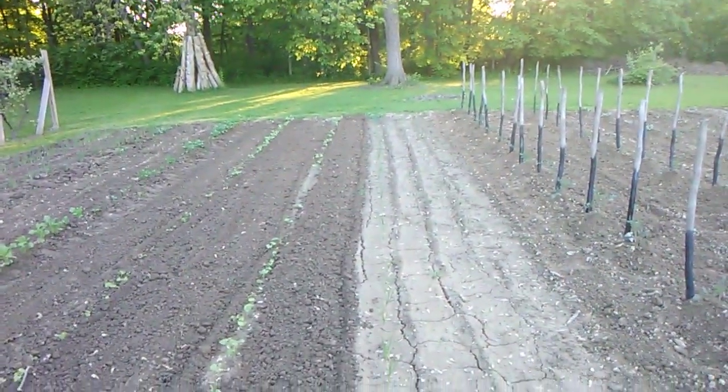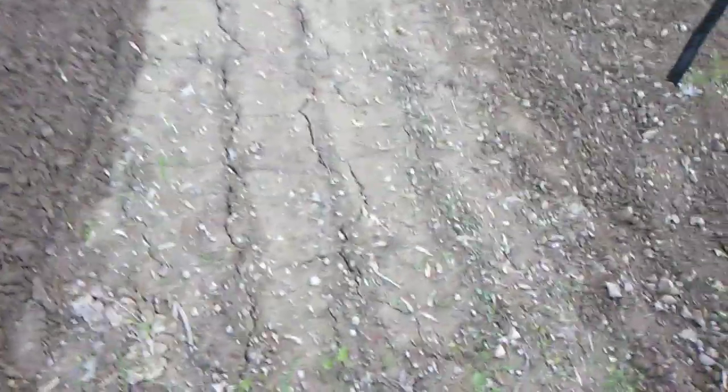Right in here we've got them Bedelia onions. Got a row of them down through there. They're not doing anything right now, so I don't know. We've got a nice row of red beets growing and they're looking good. We're not going to mess with them. But we got in here and got as much of the weeds out as we could.